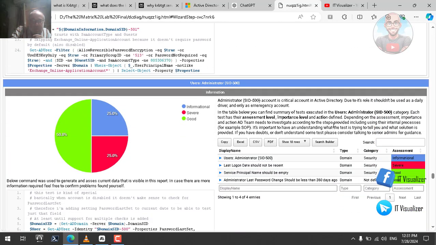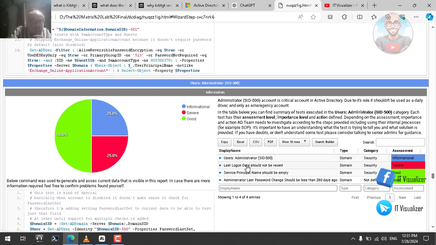here is another thing. He's saying that the local administrator account on the domain controller should be disabled by default, and this is one of the best practices. You should disable the local administrator account for your domain controller, and the account username should be renamed from administrator to any other name, and it should be given a strong password, and it should not be used to run services on your domain controller. So we can see a lot of things here. The user administrator should be disabled.